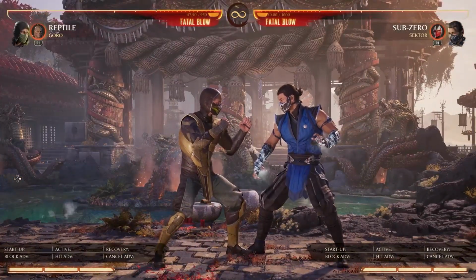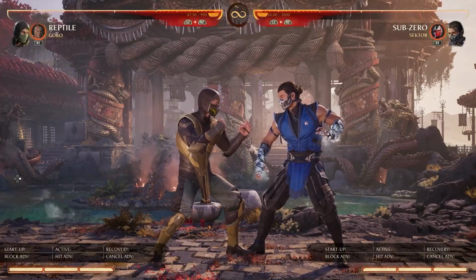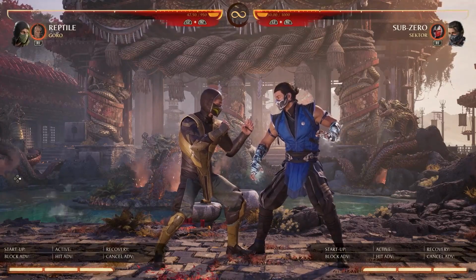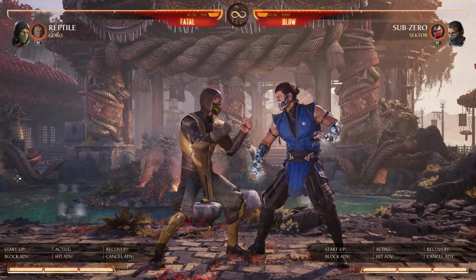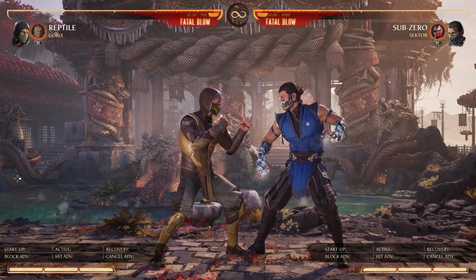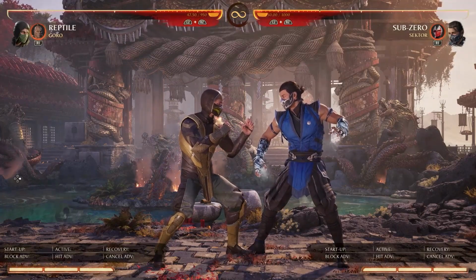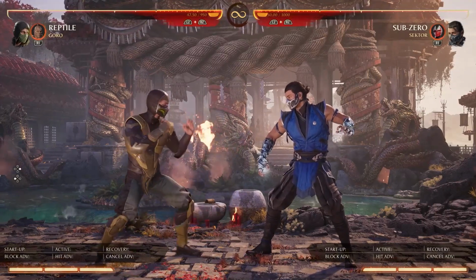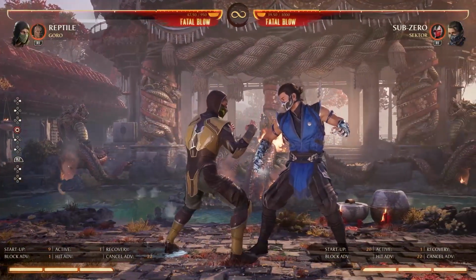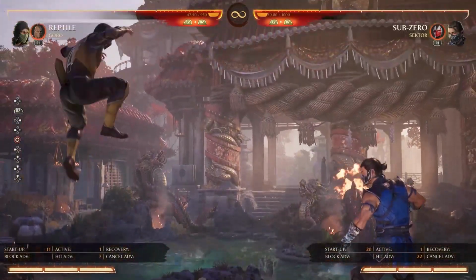Obviously, I'm new to this, so take this with a grain of salt. But these are the things I found with Reptile as I've been playing him a lot lately. Right now my rank is like master, which I know that's not a big deal. It's mostly based on how you play as a player, but just to give you a little insight of how much I've been playing Reptile, I've been able to get him to masters. So your 4 is pretty much what you want to use. Also your back 4.